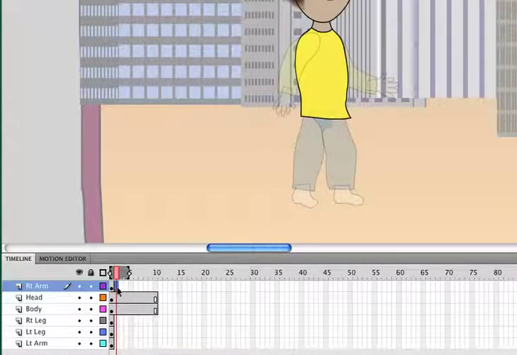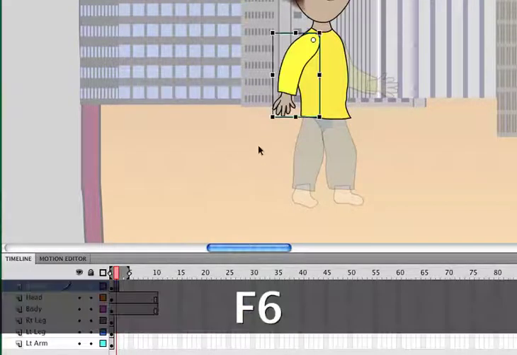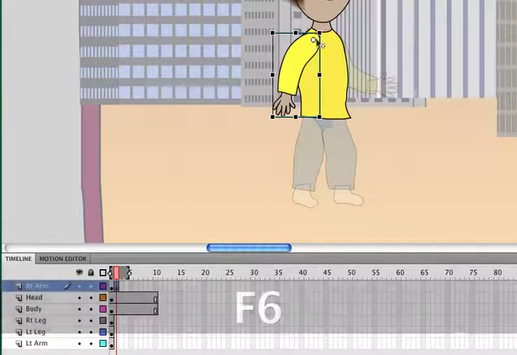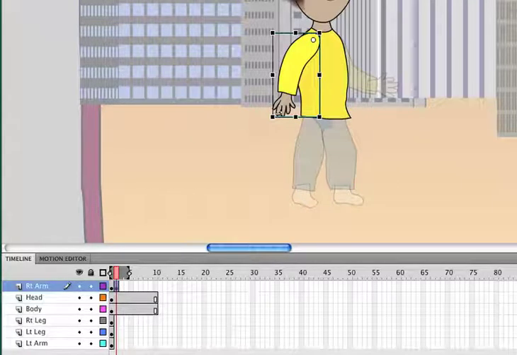I hit F6 to actually create a keyframe, and what this also does is it will duplicate the previous frame animation directly on top of this frame. So it basically duplicated frame 1 in frame 2. I can now go ahead and move my cursor down to the bottom corner where I have that little curved arrow. That means I can click and rotate.